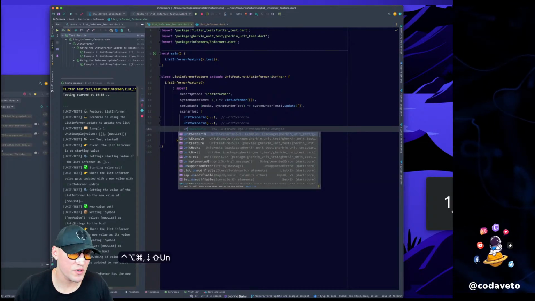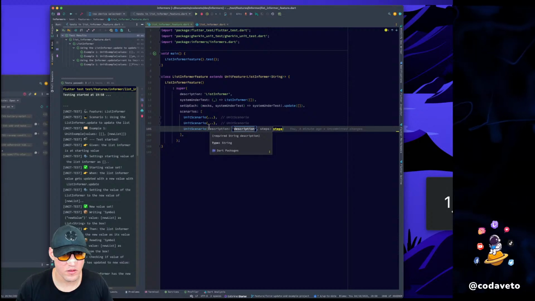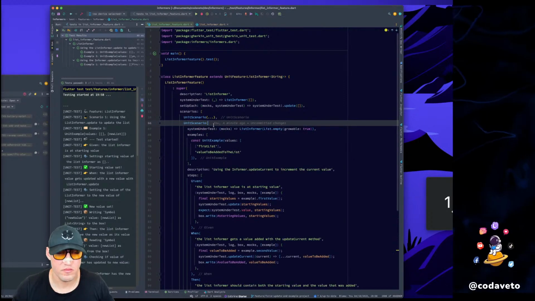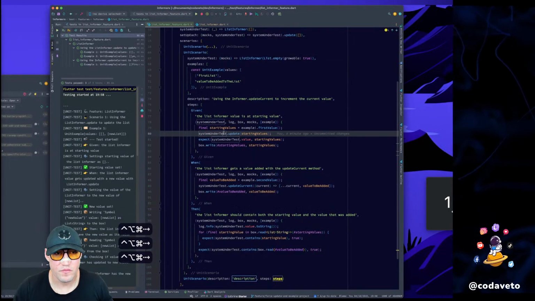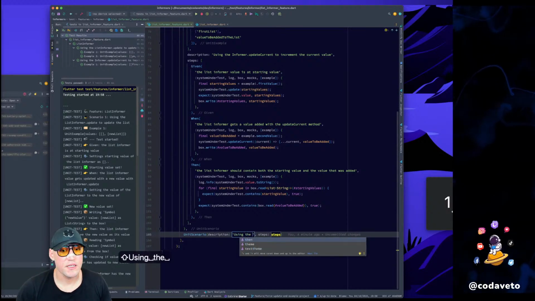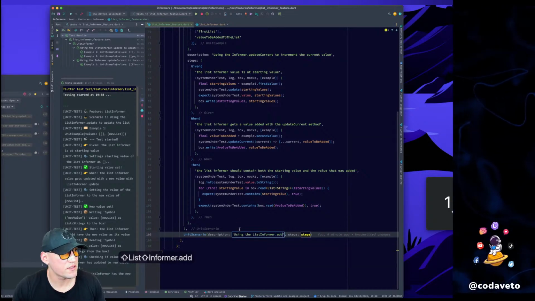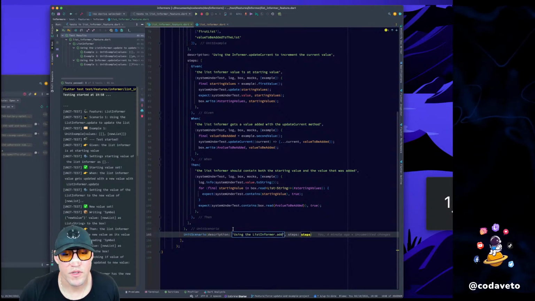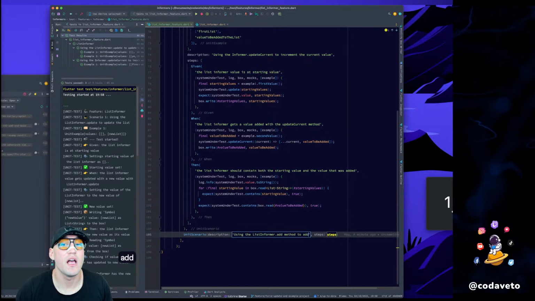Let's write it from scratch entirely. So unit scenario. Using the list informer dot add. Okay, you guys see it? Yeah. Using the list informer dot add method to add a value.